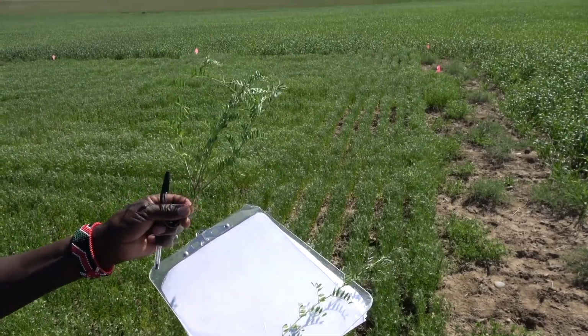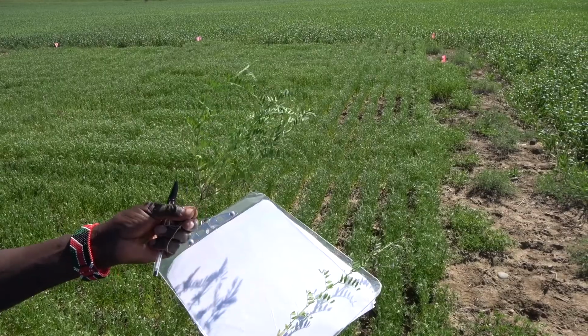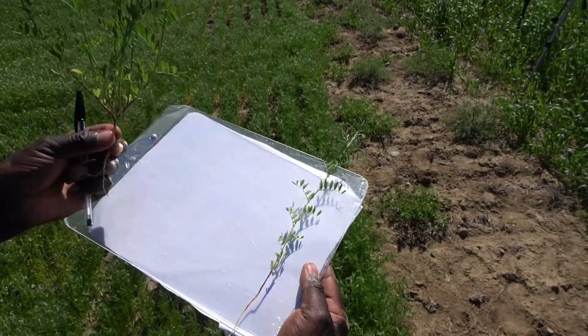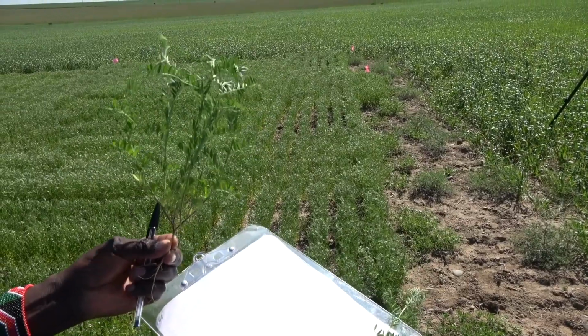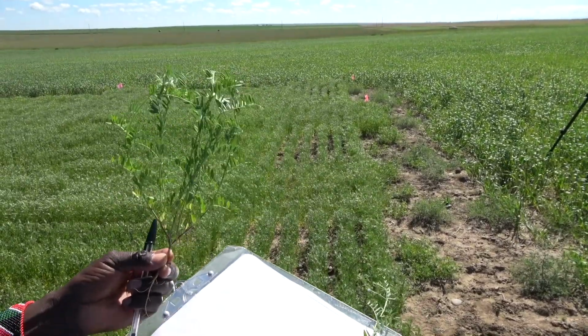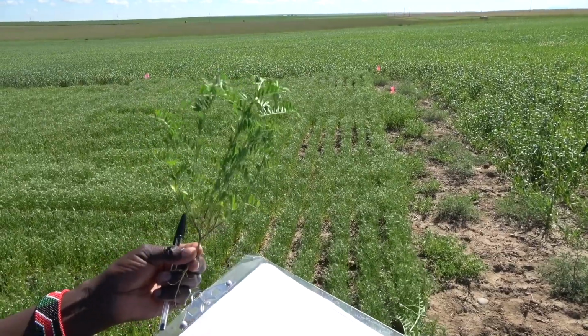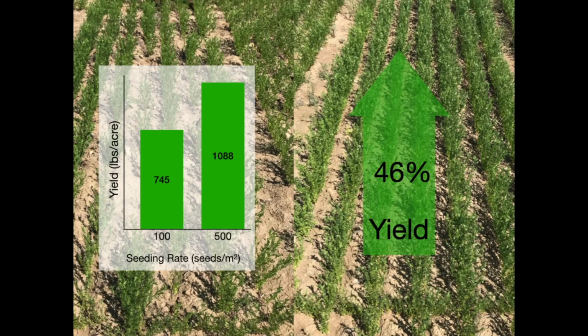This shows that, when you seed at a lower seeding rate, the plant is able to compensate for that space gap. And what we want to know, and that is part of the research, is how much can this plant compensate for the yields it acquires just by sheer branching, as compared to when you have a lot of plants in say 1 square meter versus having few plants in 1 square meter that can compensate. So does this increased branching compensate for the lower seeding rates compared with higher rates? Our initial results suggest that it does not, and that higher seeding rates provide a yield advantage.